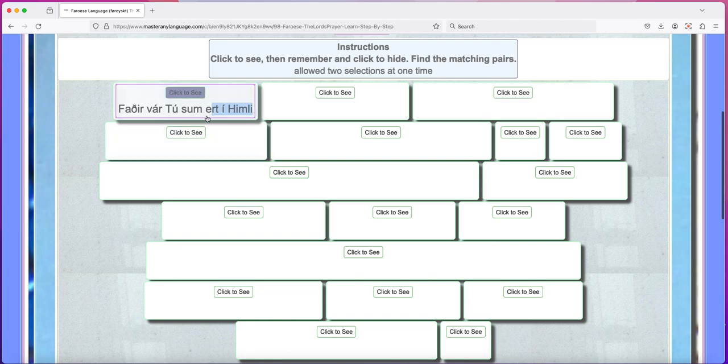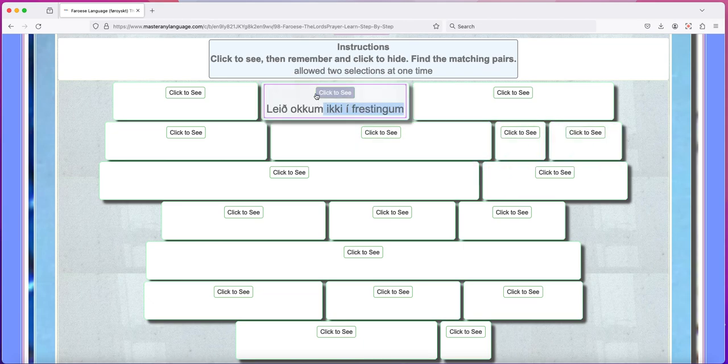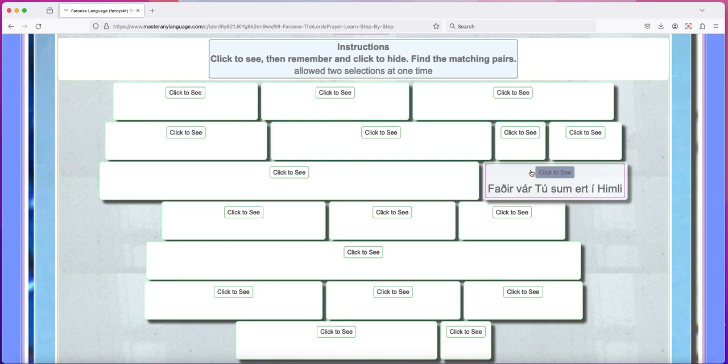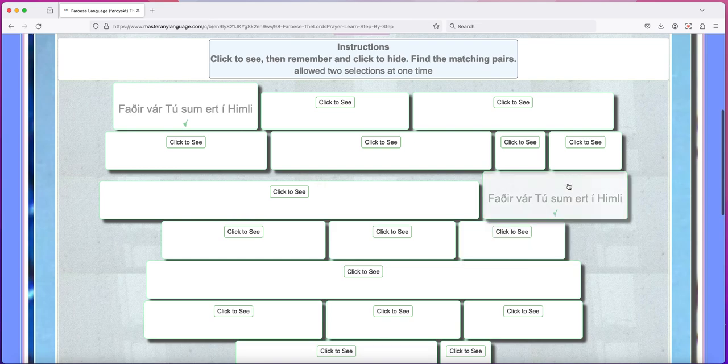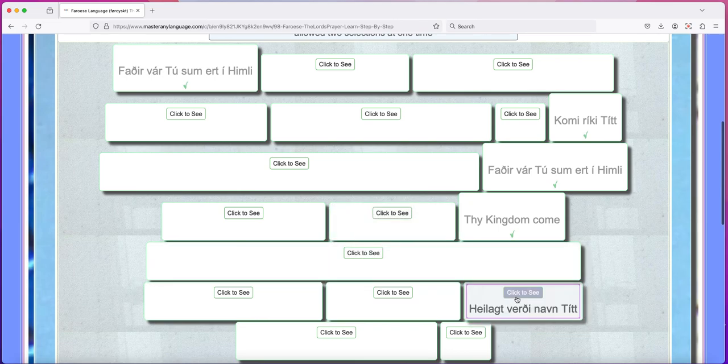Let's see. Father var tu sum ert I himli. Give okum I dag okara dagliga bread. Give it komi riki tit. Leid okum iki I frestingum. No, that's like frels something. Frels, but delivers from the evil one. No. Father var to. Oh, we said that one already. Yeah. Thy kingdom come, Komi, Rikitit. Hallowed be thy name. I think that might be it.